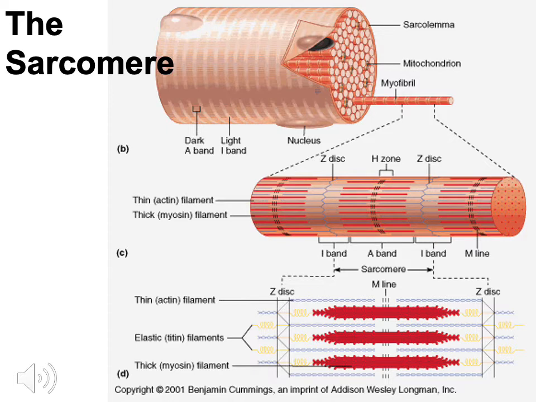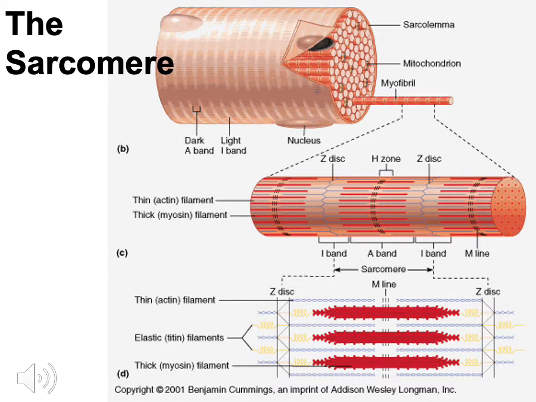On the diagram, you see the myofibril extending out. We've then got a close-up of that to see the arrangement of various protein filaments in there. Looking at the middle picture, we have the thin filament, which is the actin filament, and the thick filament, which is the myosin filament. We have a few other things identified. We've got the Z disc, which is a sort of dense structure which attaches one sarcomere to the next. And then we've got some descriptive areas: H zone, M line, A band, I band.